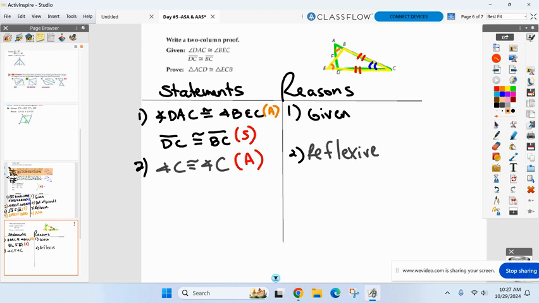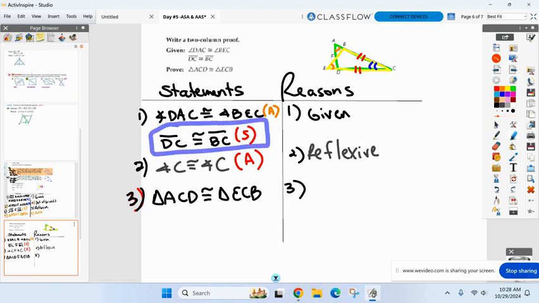Here's the tough part, because I see a pair of sides and two pairs of angles. The tough part is figuring out what method it is. That's, I think, the toughest part. I think a lot of you could find angle C being the reflexive angle, but now it comes down to, and I don't want you to guess either. I want you to be confident what the method is. So we have to figure out: is this side in between or not? Now I get it. I'll be the first one to raise my hand and say that thing looks nuts to me up there.